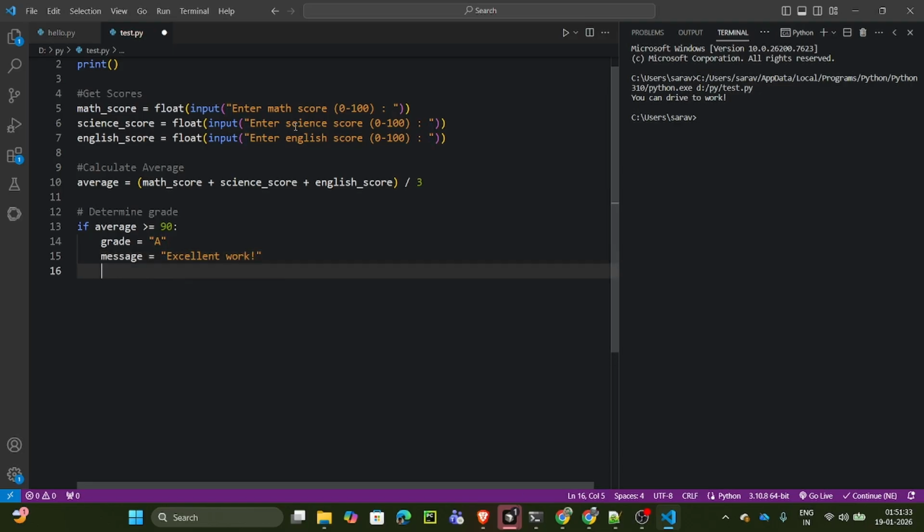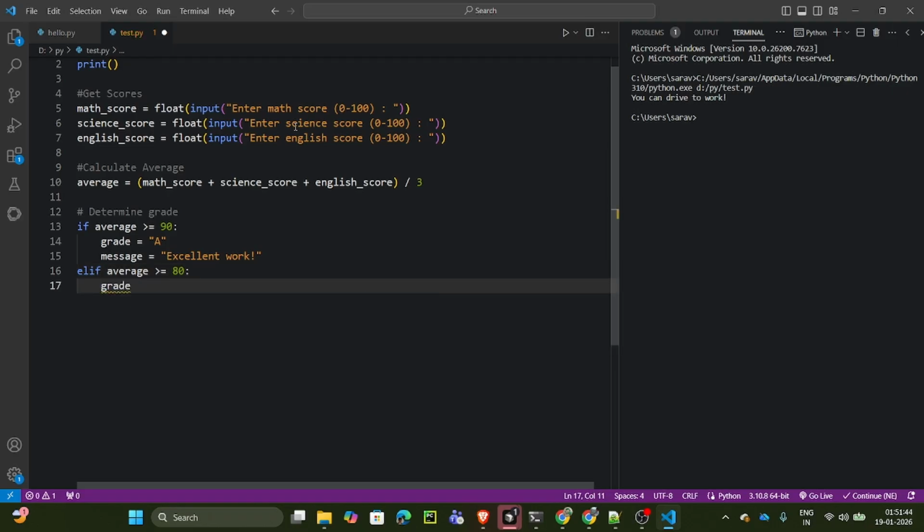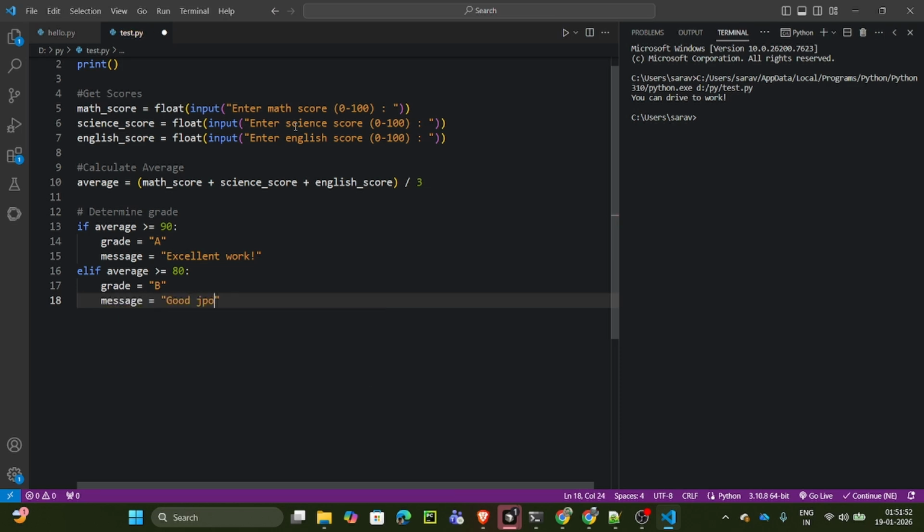So, elif average is greater than or equal to 80, now I can give grade equal to B, message as good job. Good job.